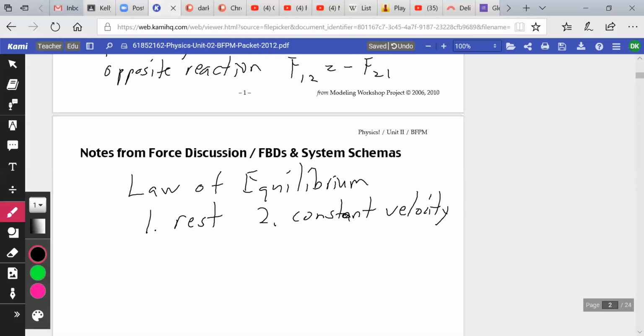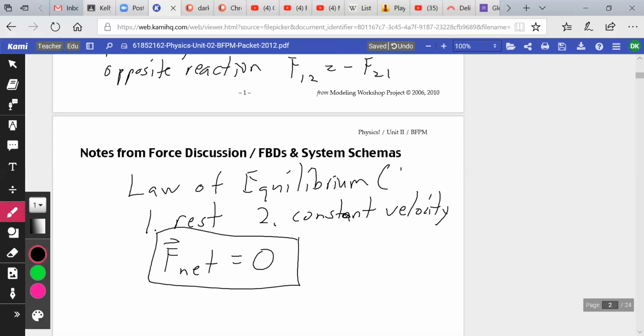Constant acceleration, now forces, the causes of these motions. The reason for the kinematics equations, the forces involved. And the relationship for these conditions of equilibrium, these only exist when the total force, the net force, is equal to 0. Okay, so Newton's first law, like a law of balance.